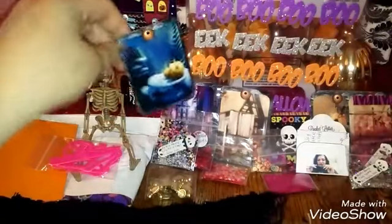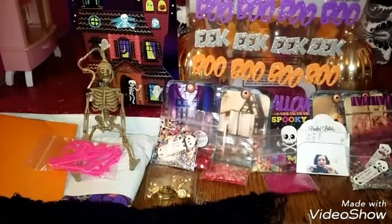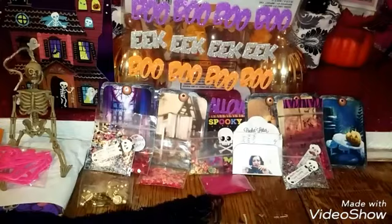And this is that tag, and they are so amazing. I just love these tags. They're so cute. So let me see. Make another line here. Then, let's see. There we go. And then in here, I think there's more ribbon, so let me open it. And let me see. Oh, wow. That is beautiful. Look at that.